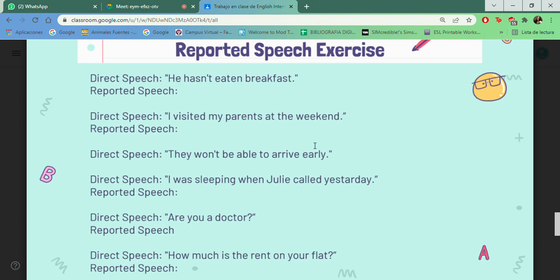Very good. So in this case, he had visited. It's past perfect, and you made the necessary changes as well. His parents, that weekend. Very good.